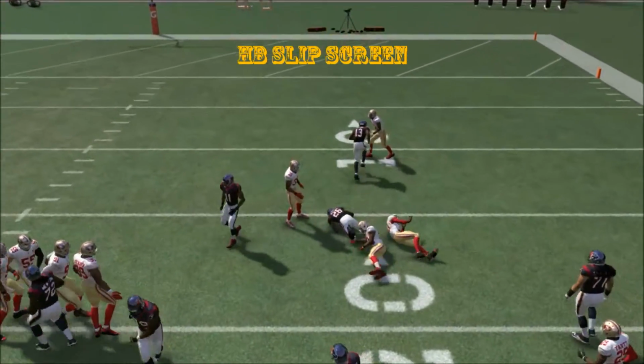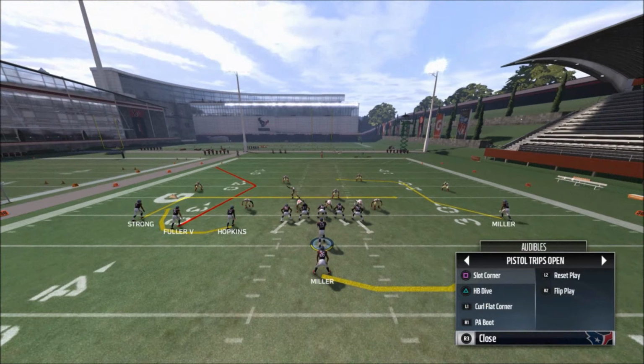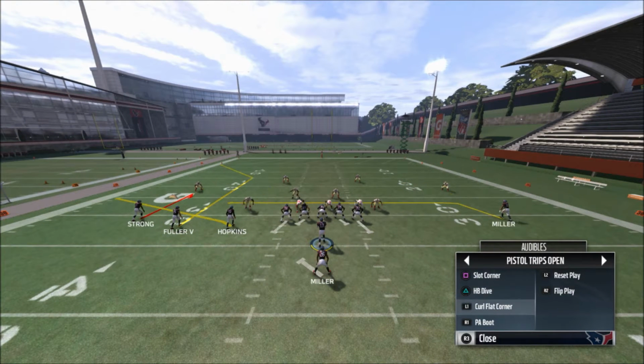And the slip screen's pretty self-explanatory. Just make your reads and follow your blocks. But if your opponent's running a lot of zone, that's when you want to hit them up with the quick screen. But these are the plays I run, man. I'm gonna save the best for last. I'm gonna show you guys this.